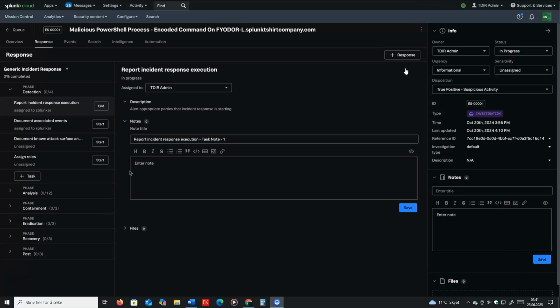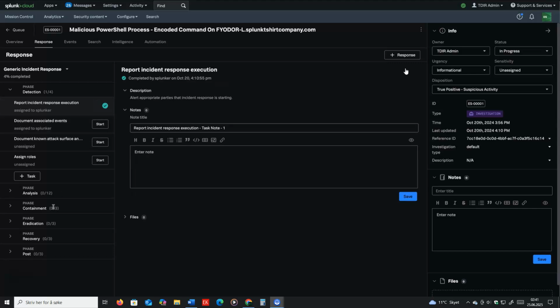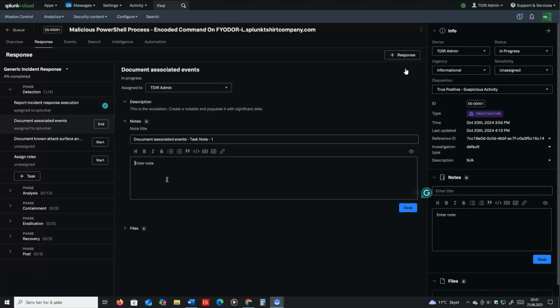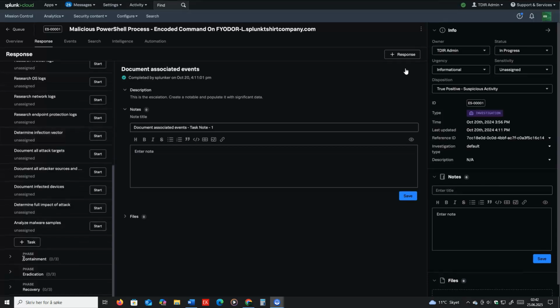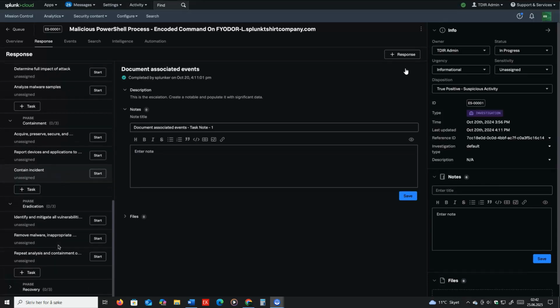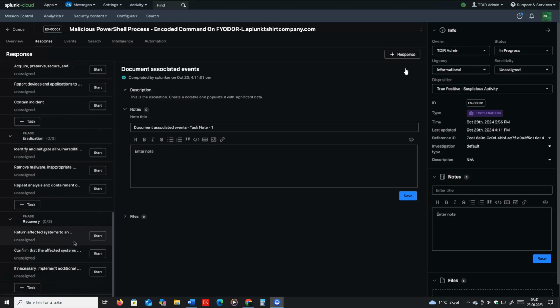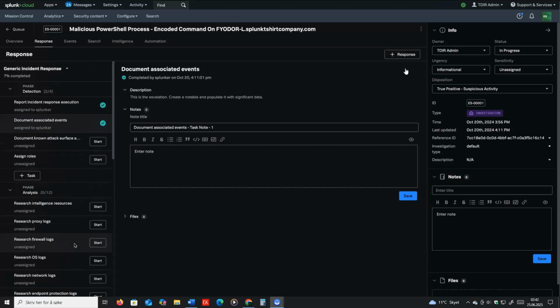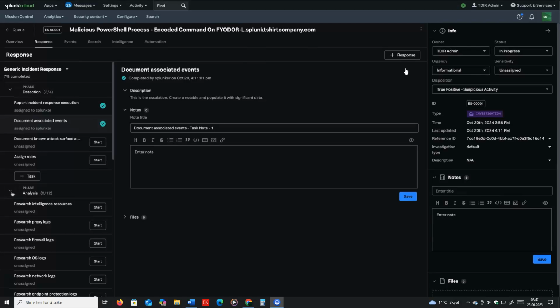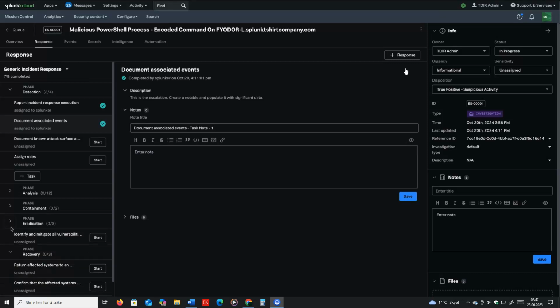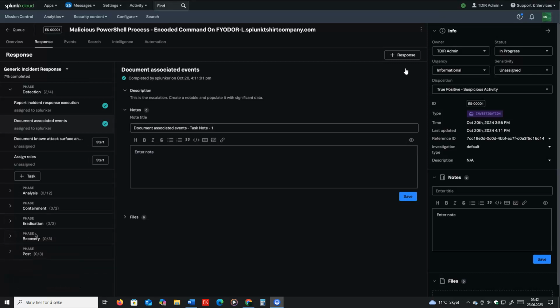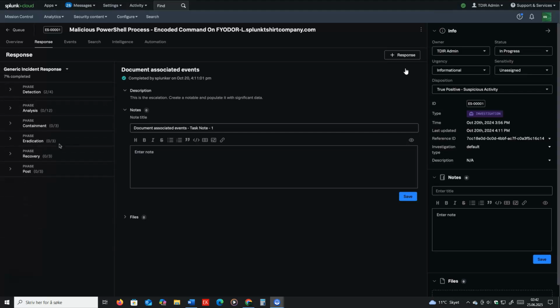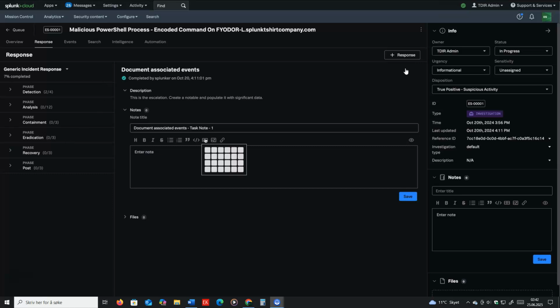So each analyst is able to work on a task independently of other tasks, and then everybody gets a view when a task is complete. And you're able to add notes, comments, files, and you're able to move through each phase of your response process as you work to contain and eradicate the security threat. So this is a game changer for SOCs, for working very, very rapidly and in an organized manner directly within their security platform to prosecute and eradicate the security threat in their environment. The response plan is a huge capability, and we're so excited to bring this to all of our Enterprise Security customers.